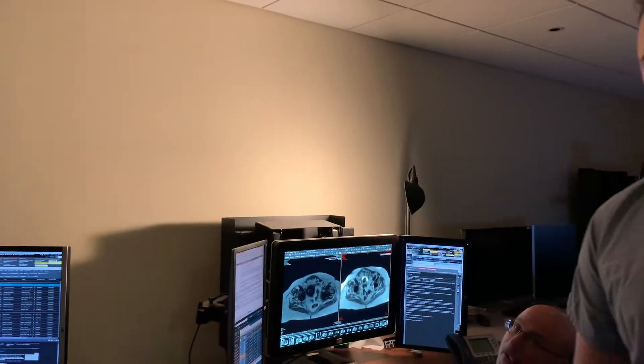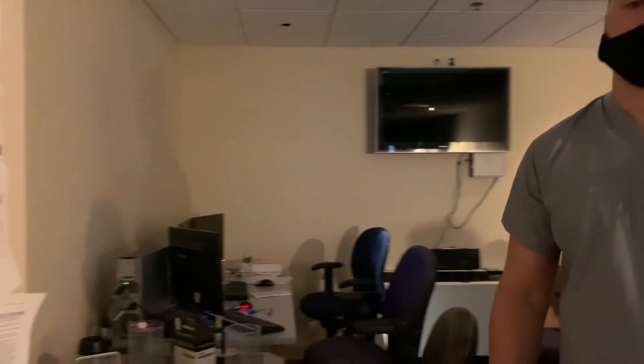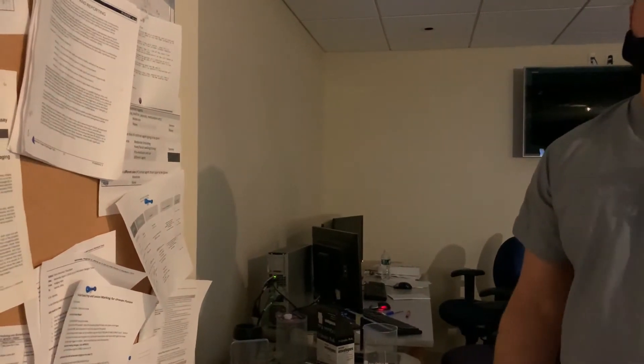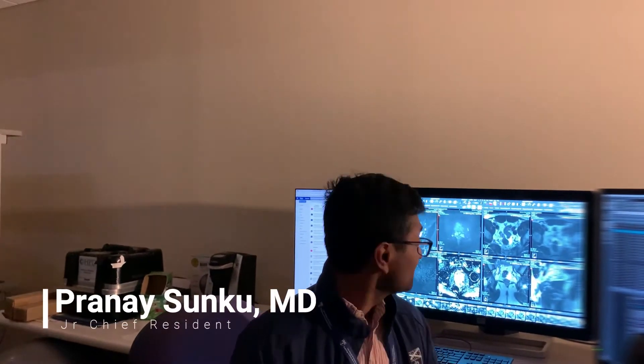This is our MR reading room. We have six workstations here. Additionally, there is a workstation where we do a lot of the MR ultrasound integration for prostate biopsies that the urology section does. This is Pernay — he's one of our future chief residents. How's things going? It's been great so far. It's a busy service, gets a great number and breadth of MRs, so it's a fantastic learning experience. Can you tell us about your experience being a resident here and where you're from and how you got to Yale?